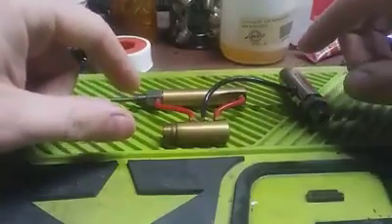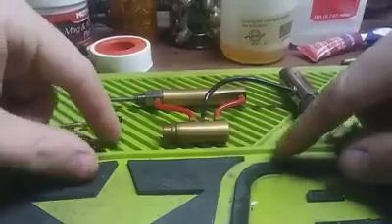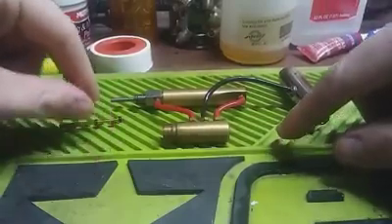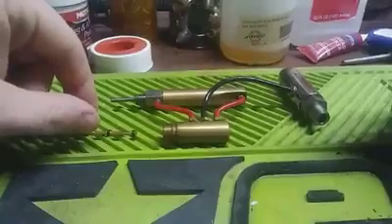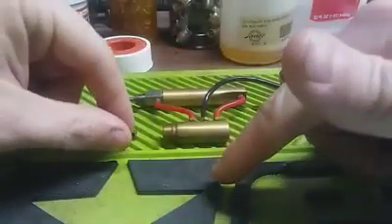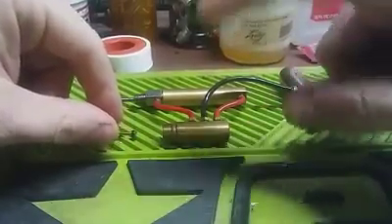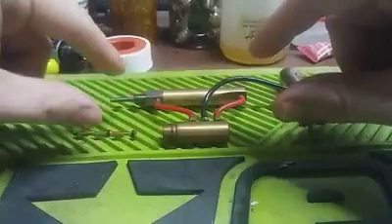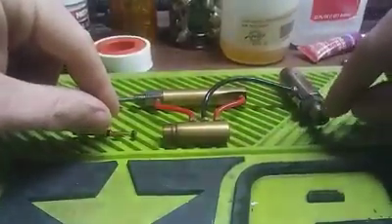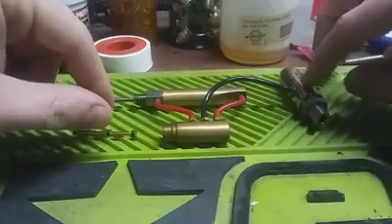We're gonna go over what's going on on your front block. Like we talked about in a couple of videos before when we were covering the lower tube on your gun — obviously the air goes through your ASA and your HPR or high pressure regulator, comes up into the body, into your valve chamber and the front block. From the front block it goes into the back of your low pressure regulator.